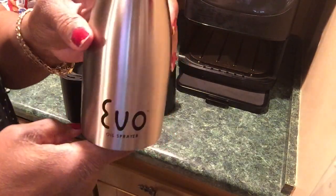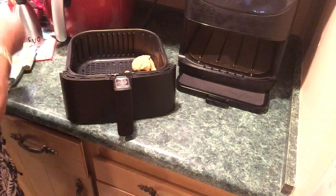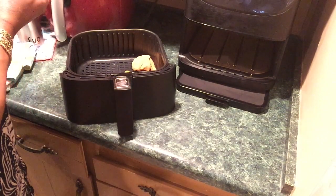This is olive oil. I'm using my Evo oil sprayer. And I put olive oil in here. For your food to taste good, you need a little oil for most things.